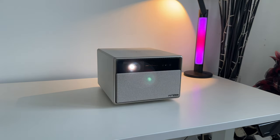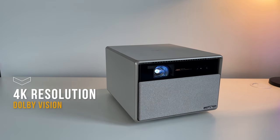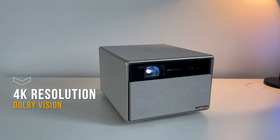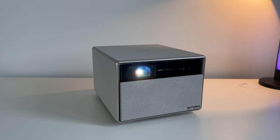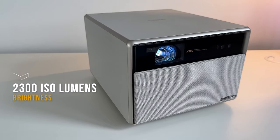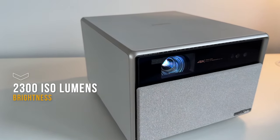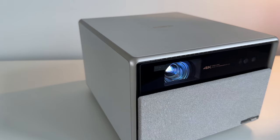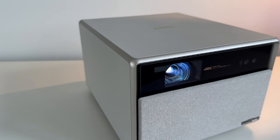Firstly, as I mentioned at the start of this video, this is 4K native with Dolby Vision, so you can experience unparalleled brightness, exceptional color accuracy, and premier image quality for a true Dolby Vision theater experience. Next, this has 2300 ISO lumens, not to be confused with ANSI lumens, but the Horizon Ultra gives you ultra high brightness and lifelike color, providing incredible image detail morning, day, and night.